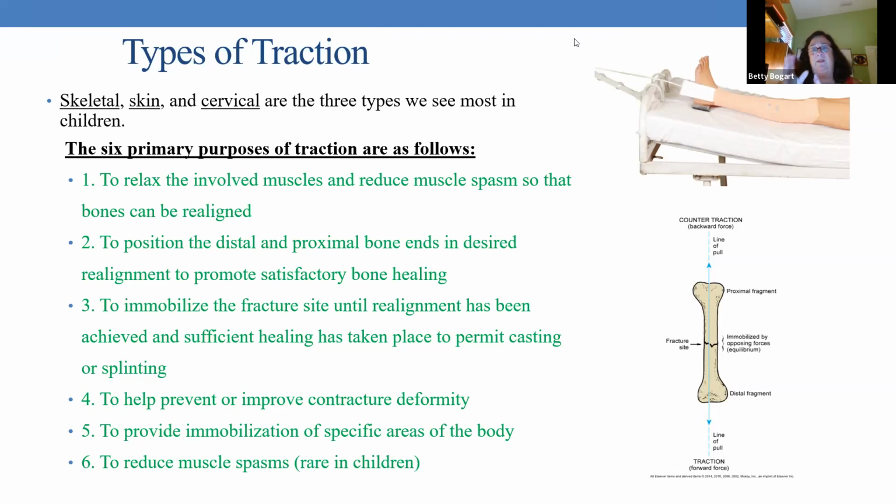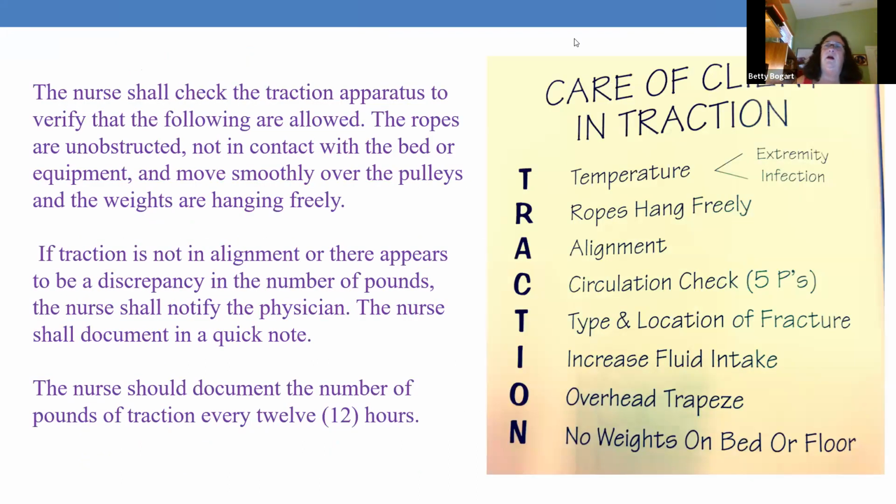One thing about this sort of traction, there are weights that hang over. Nursing care of weights on traction. Number one, never, ever, ever remove it. Make sure that they're free flowing because that's pulling that leg out, preventing pain there, okay? And document in the nurse's notes what weight was there and that you did check it. Always, you're going to be checking that circulation there, okay? So keep those ropes unobstructed. You don't take them off for bed baths. None of that stuff. Should be on 24 hours a day.